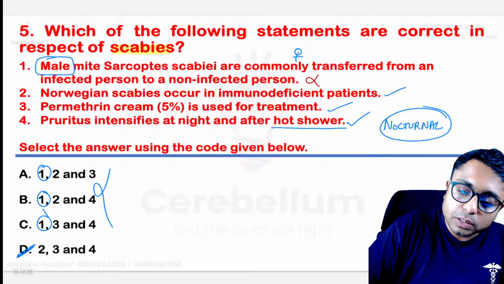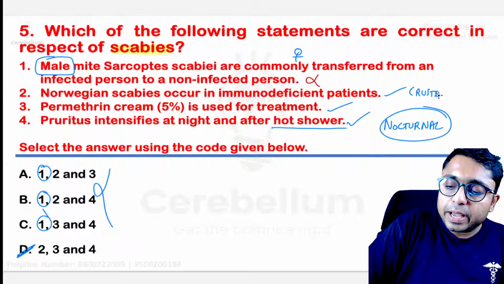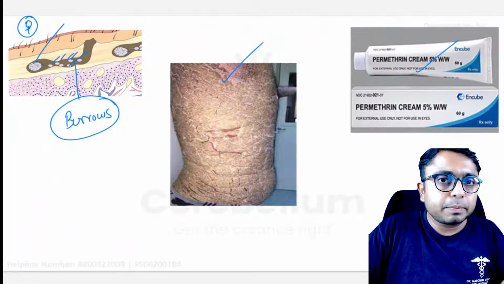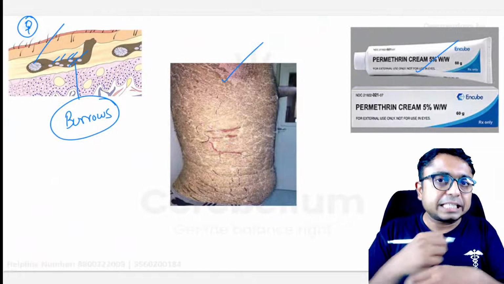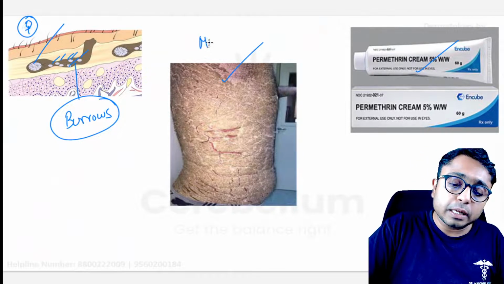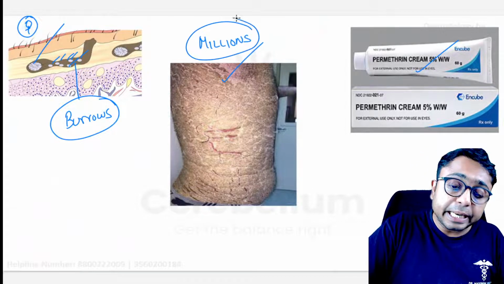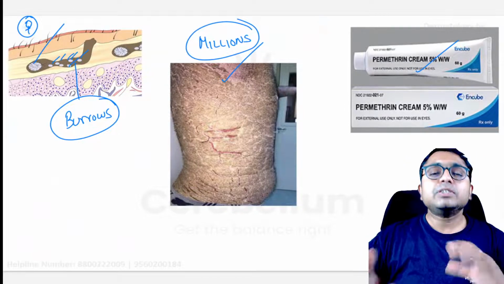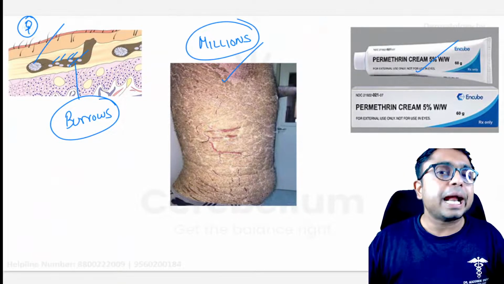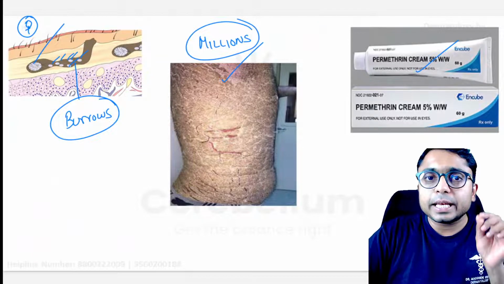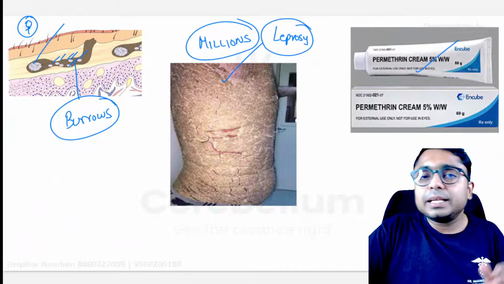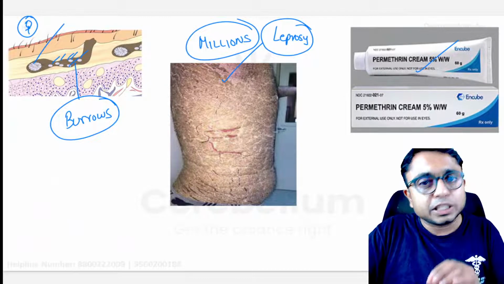Norwegian scabies is also called crusted scabies, where due to immunodeficiency or reduced sensory perception, the patients do not have the scratch or itch sensation, because of which the mite is going to proliferate so much that there will be millions of mites over the body, which will clinically manifest as hyperkeratotic scaly blocks, almost involving the entire body. This can also be seen not only in immunodeficient individuals but also in patients of leprosy or individuals who do not take care of their hygiene.